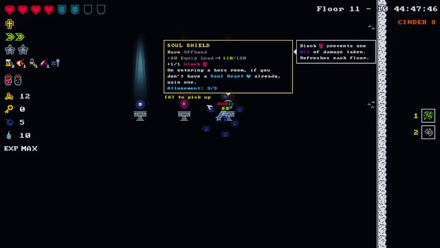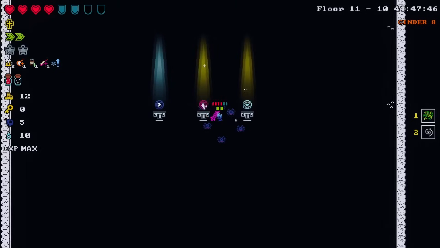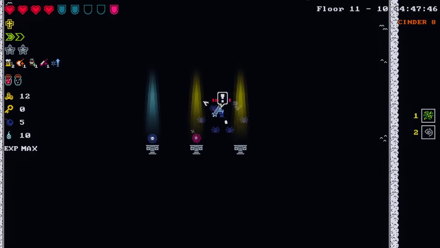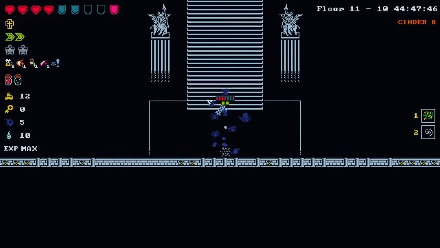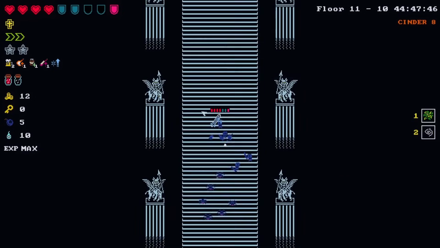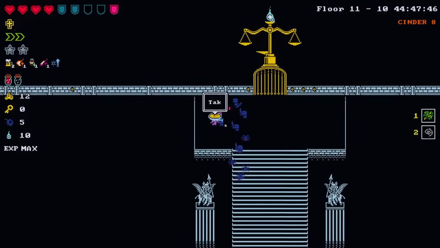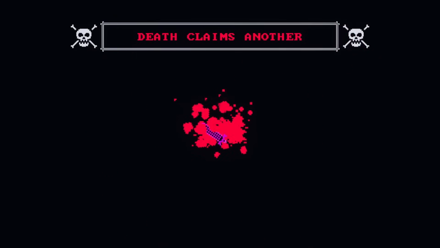Interesting. Oh, these are all offhands, huh? When entering a boss room, if you don't have a soul heart already, gain one. Plus one block also. Is that better? Maybe. Might be. Alright, send us back, I guess, right? Yeah, send us back. We're not worthy. Drink the ichor. If the ichor is there, that means that we're not worthy.